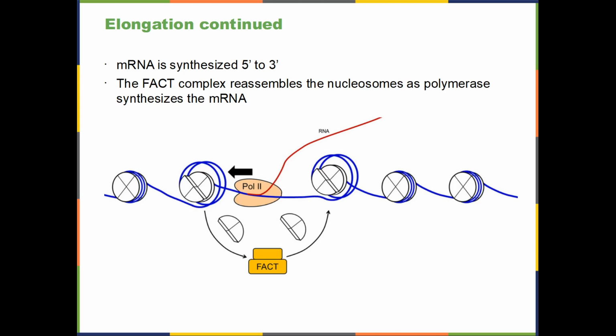And if you remember from the previous classes, we talked about the way that eukaryotes pack their DNA. They use histone molecules to wrap the DNA like string on a spool. Right? We have to pull some of those spools apart, some of those histones apart. All right? These nucleosomes apart to get to the DNA that's wrapped around it so we can transcribe it. This is what we're seeing here. Now, once we transcribe that section of DNA, we've got to put that nucleosome back together. All right, that's what's going on here as well.